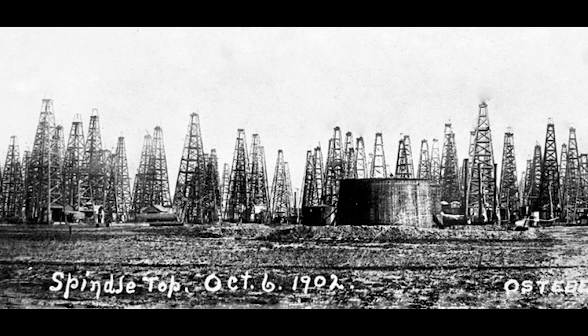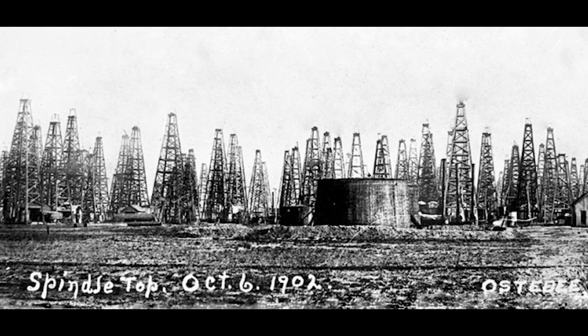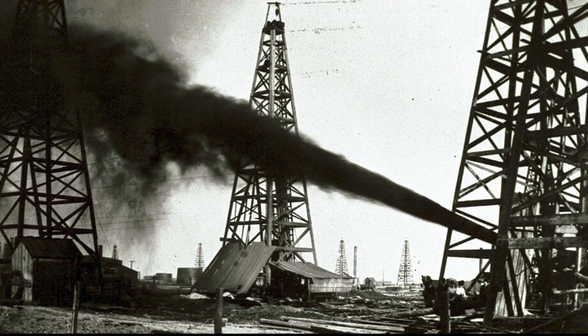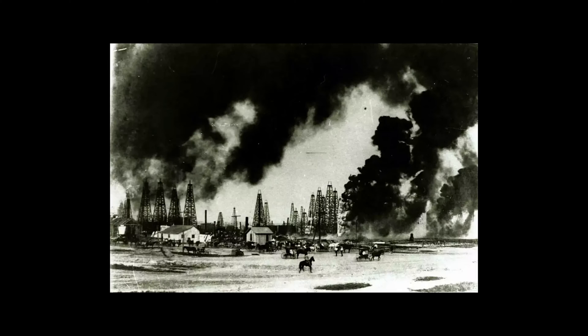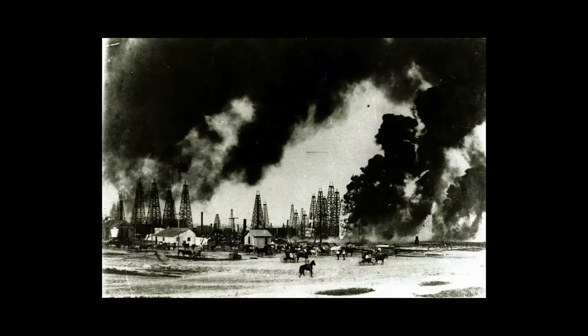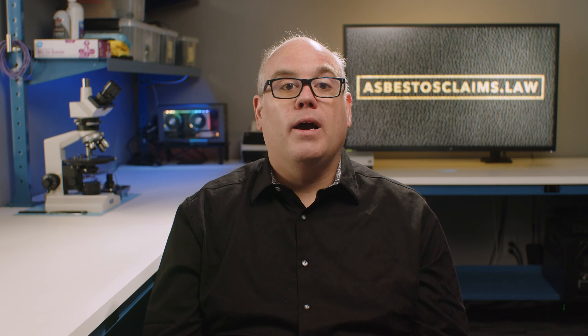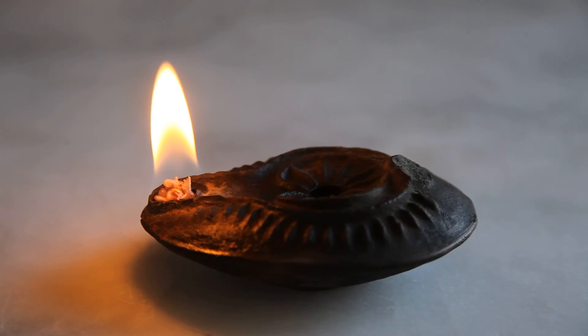The year is 1901. Near the town of Beaumont, Texas, petroleum speculators drilling its Spindletop oil field released a massive oil gusher. At the time, it was the biggest of its kind, producing a hundred thousand barrels of oil per day at its peak and helping to transform the oil industry. In the ancient world, oil of all kinds was burned and used for waterproofing, and that included petroleum, which was Latin for rock oil.